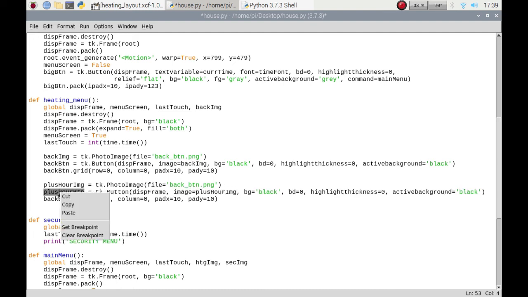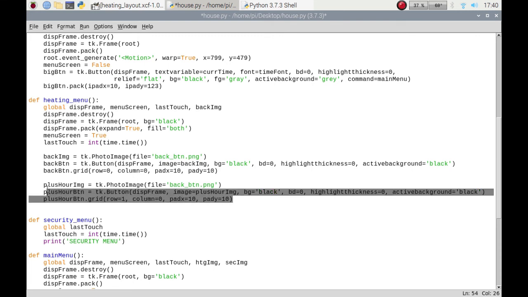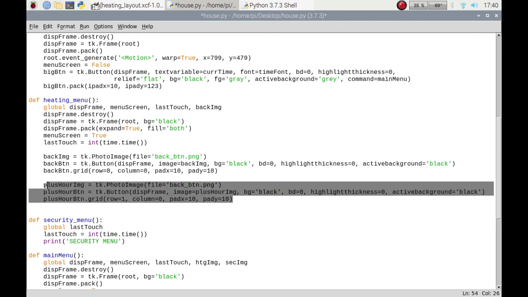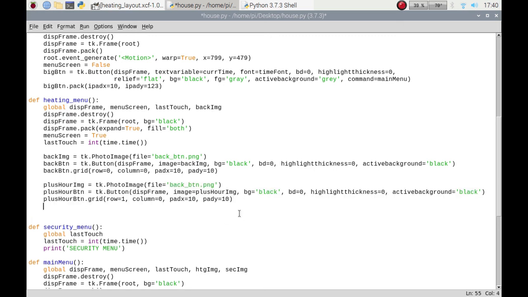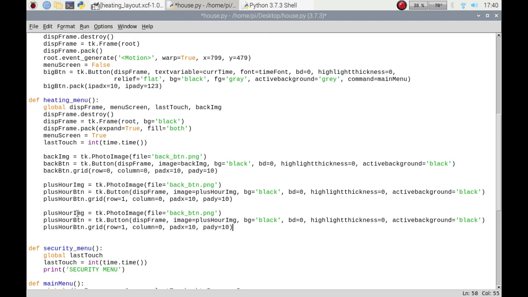I'm just going to copy that and put that there. Right, so that's row 0, column 0. This wants to be row 1, column 0. And we want to put the other button in as well, so I might as well do that whilst we're here. Yeah, copy that. Let's just pop it in, and this is going to be the program.